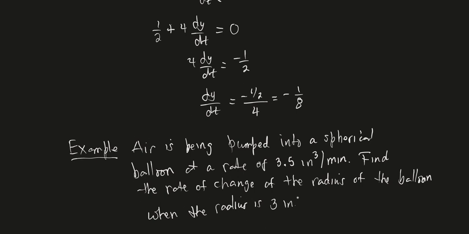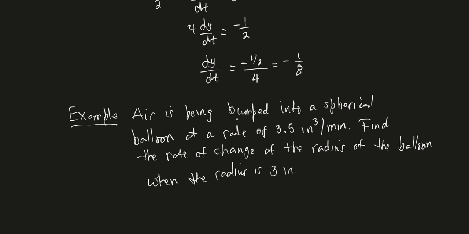So we look at this and we're not given an equation. We're basically given one sentence. We're told that air is being pumped into a spherical balloon, so a sphere, at this particular rate. Now, looking at the units, inches cubed or cubic inches, that has to do with volume, right? And then the minute obviously is a measure of time. So this is a rate of change of volume with respect to time, right?